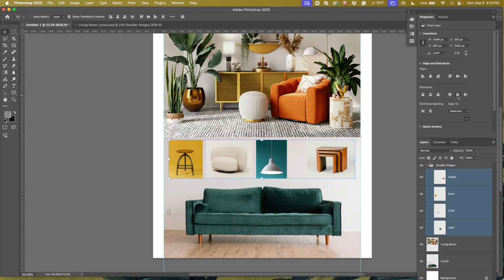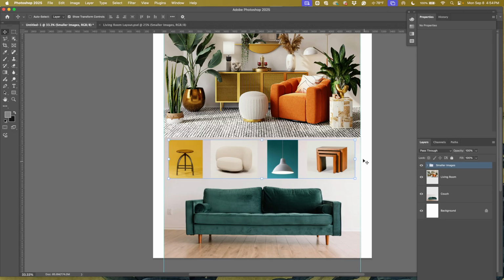So this particular button distributes between, so it's looking at the first image and the last image, and it's moving everything in the center so that there's even space between this one and this one, this one and this one and this one and this one. And it's using this last image and this first image, their location, to link it to exactly where it needs to be. Does everybody understand that? Did I explain that okay? It's the center one under Distribute. Okay, so it's distributing it between the first and the last so that it's evenly spaced. Okay? All right. Questions on that so far?